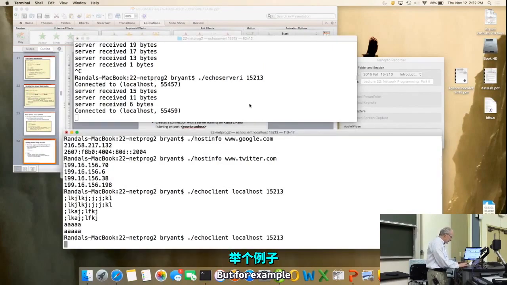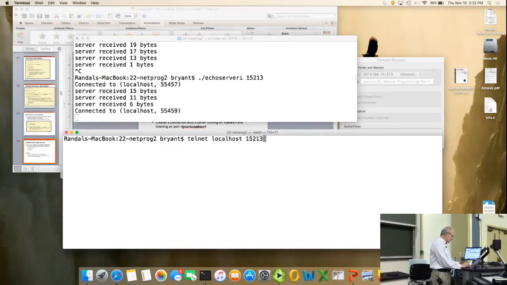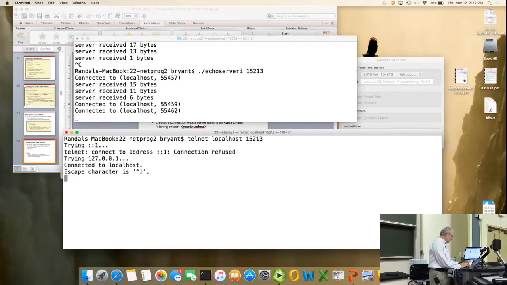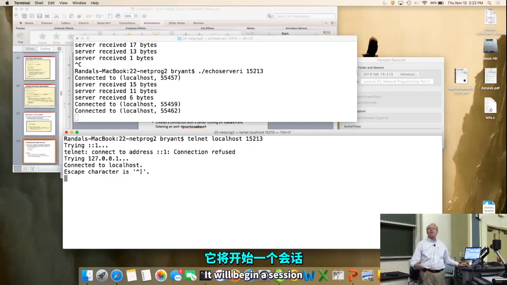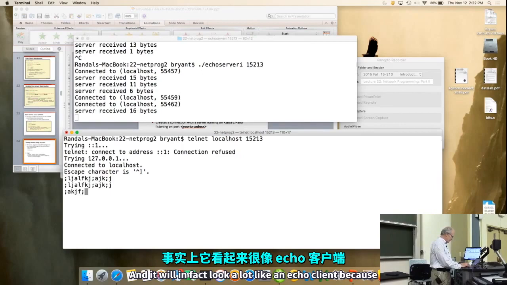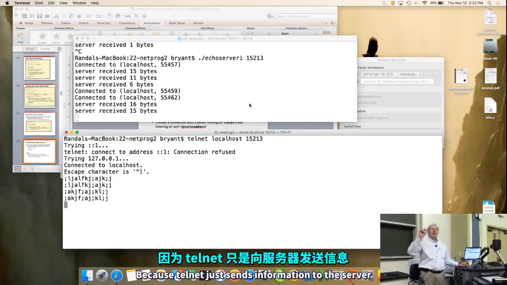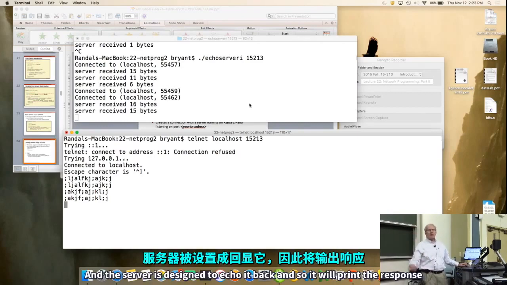But for example, if I telnet to myself on that port, it will begin a session, and it will in fact look a lot like an echo client, because telnet just sends information to the server, and the server is designed to echo it back, and so it will print the response.